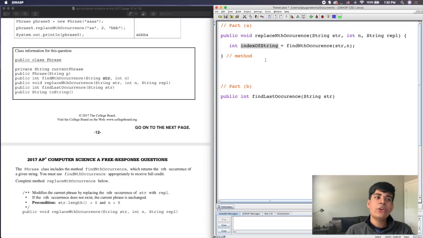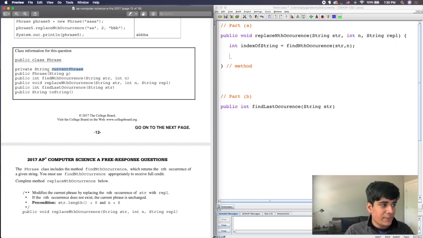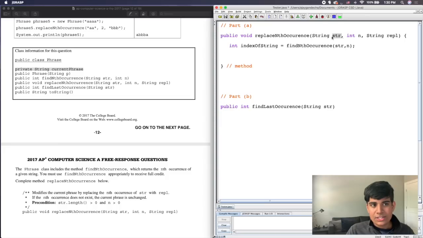So now this is the location of where I want to start replacing, right? And now all we have to do is change my current phrase field up here with the one where it replaces the occurrence of str with my replacement string.